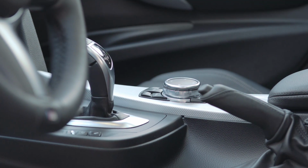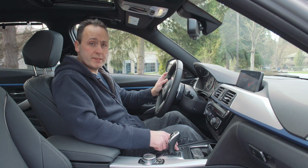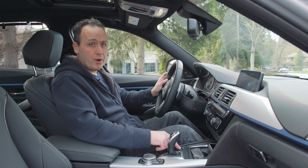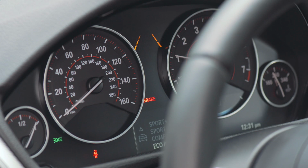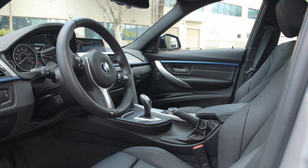First off, traction control. I can turn it off with a touch of a button. Moving on down, we have multiple driver modes. Everything from the laziest, which is Eco Pro, and that's how you can eke out that maximum 33 miles to the gallon on the freeway, 22 around town. Bump it up, we get comfort. Moving on up, we have the more aggressive Sport. And to top it off, we got Sport Plus.